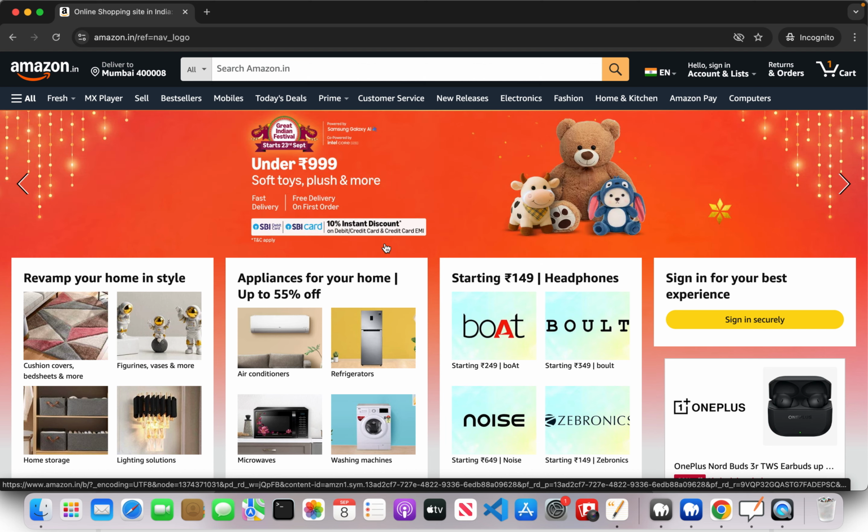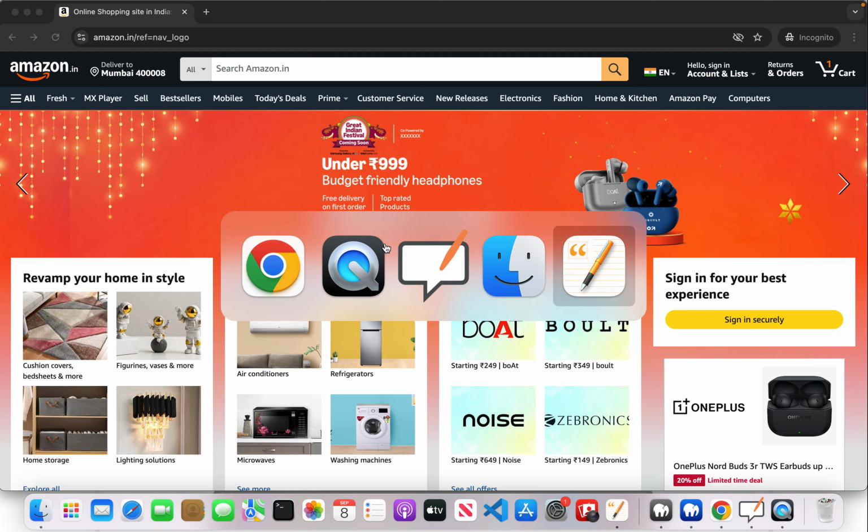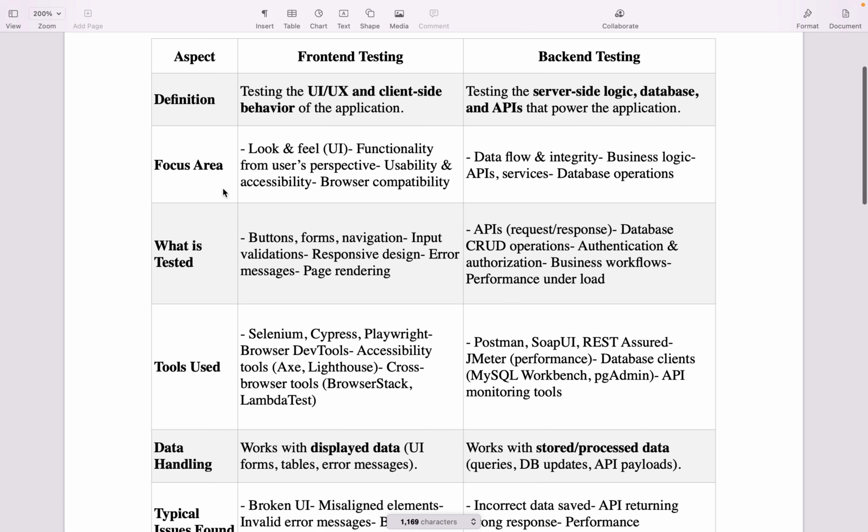Okay, so these are the basic details of front end and back end, and we can look at the different points. Testing the UI, UX and client side behavior is front end, whereas the back end is also called the server side. So, it is testing the server side logic, database and APIs that power the application. The focus area in front end testing is the look and feel, and whether it is working as per the functionality.